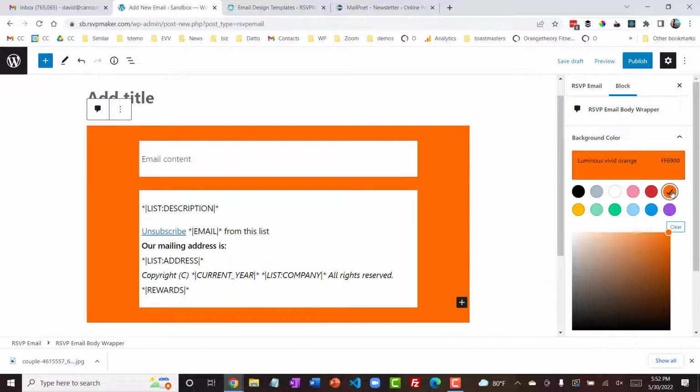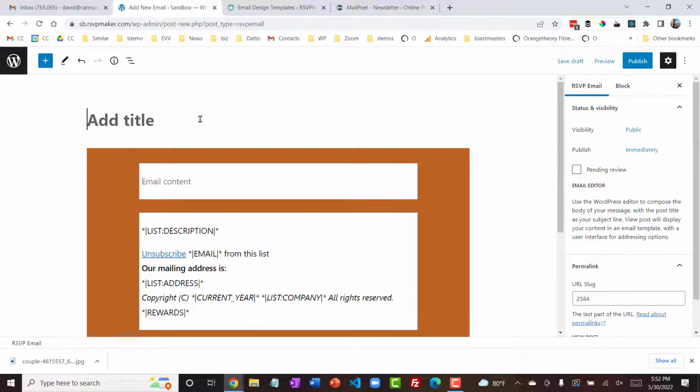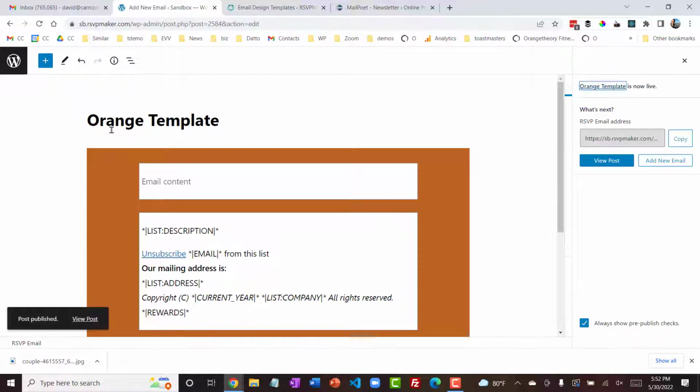We like that? I don't know. We can play with it. With the color picker here, I could actually make some adjustments. Maybe I want that to be a little bit darker. All right. I could add my logo down here. I can add pretty much anything I want, and then I'll give it a title. It really could be anything.